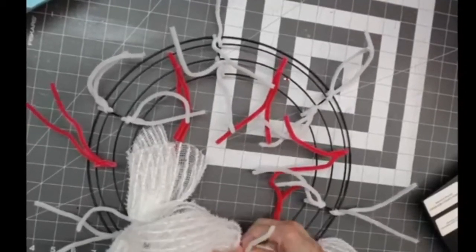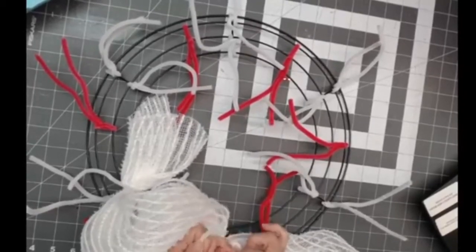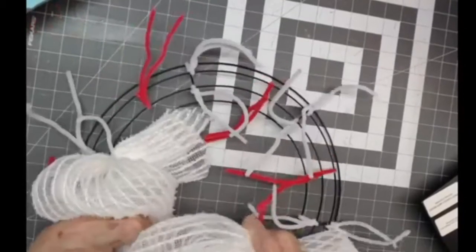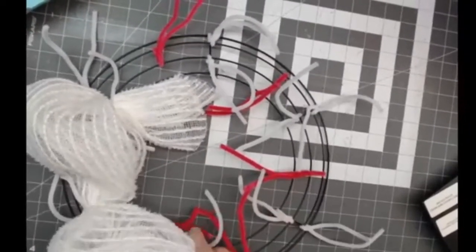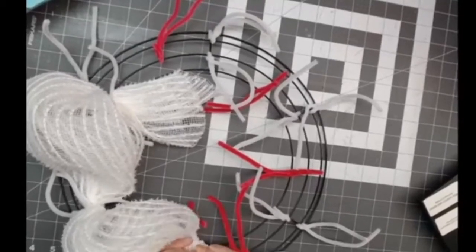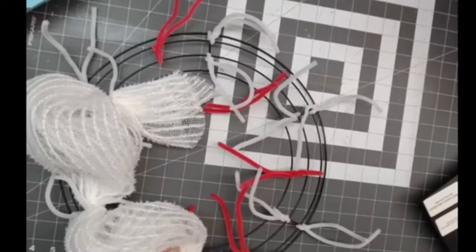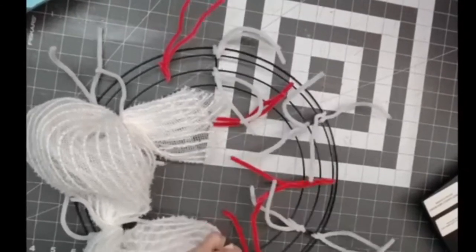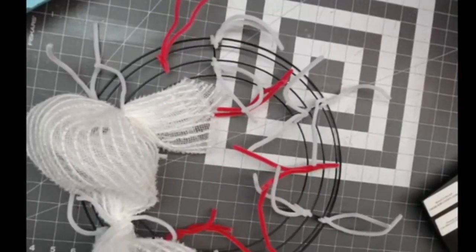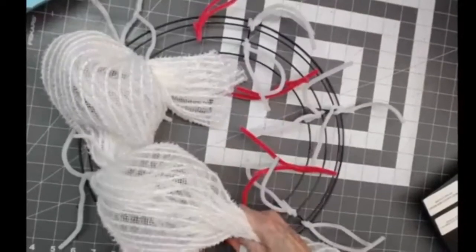And I start on the inside of the ring first. That's where I start. All right. And go to the very next one on the crossbar. And you're just going to keep going around like this. And sometimes you don't do it right, just like me, you see?